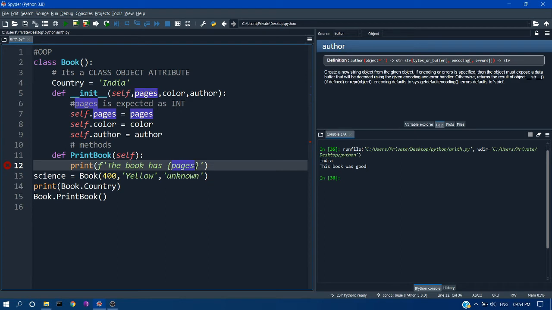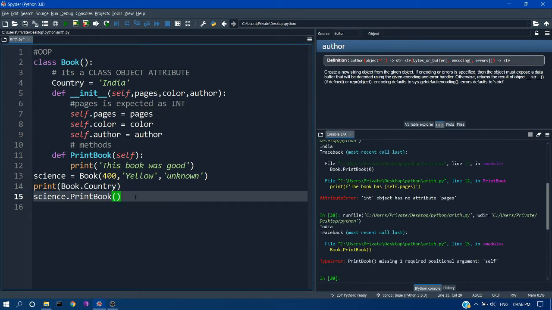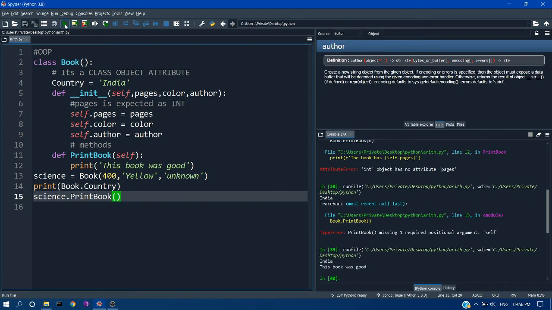Here, just passing pages is not enough because we need to link the particular instance of the object with the method. So for that, we have to use self.pages because the instance signs is linked with the object book using the self.pages attribute. To get the reference of it, we just use self.pages. So now if you run this, your attribute will be returned and the method will be executed.